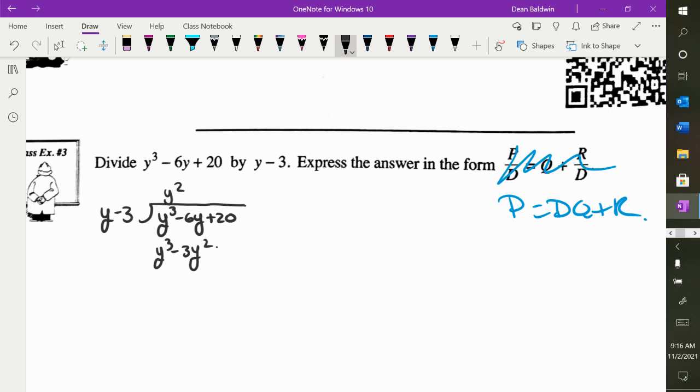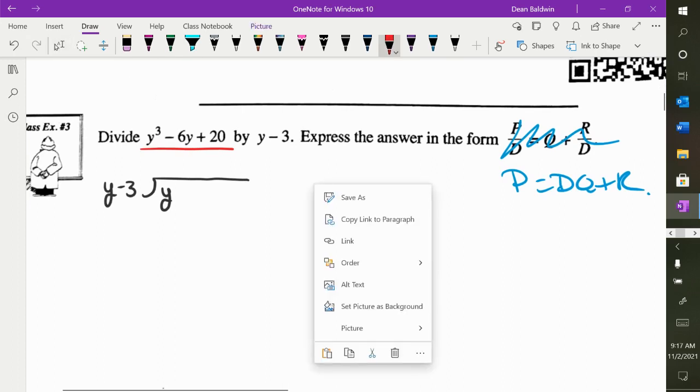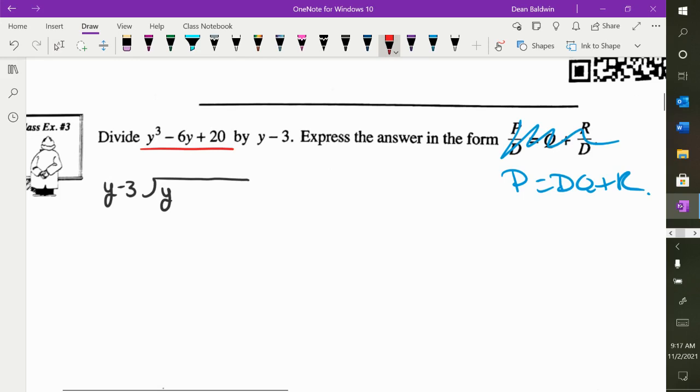They're not like terms, are they? So you can't add those together. So what you need to do before you start the question is look at the polynomial and ask yourself, do the exponents go down in descending order? I.e., if I start at 3, is there a 2? Is there a y squared in there? And then this is to the power of 1, and this is to the power of 0, technically, right? So they need to go down in descending order. If something is missing, you have to add it in.